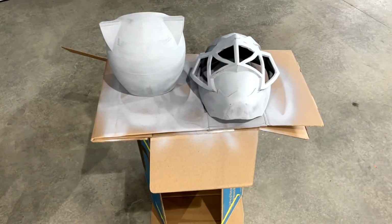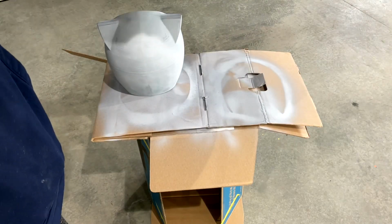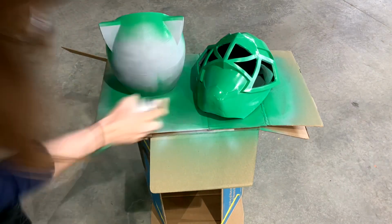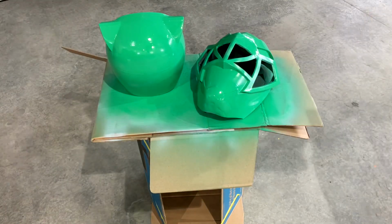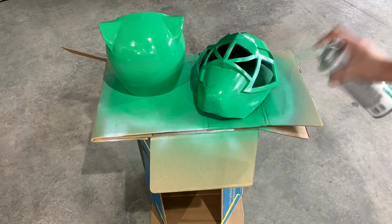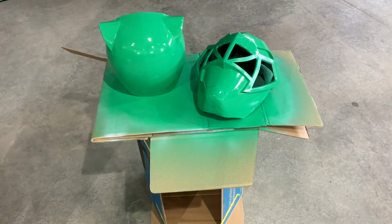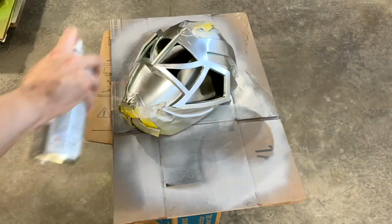After that, just rinse it off and let it dry. Then start hitting it with the base coat, which in this case would be this green. Really like this green color. Then usually with the gloss paint, I let it dry at least a week before I move on.